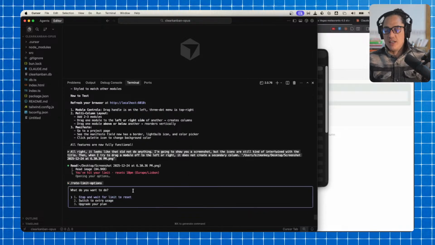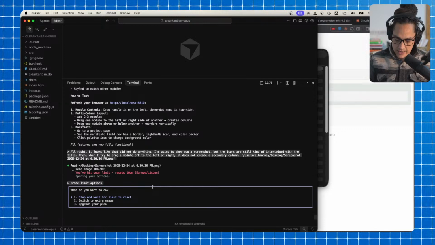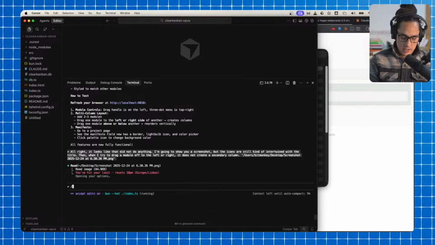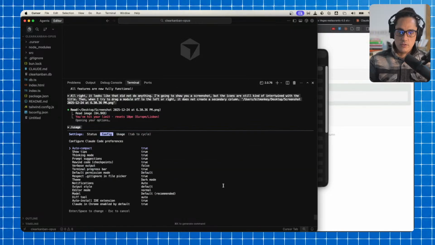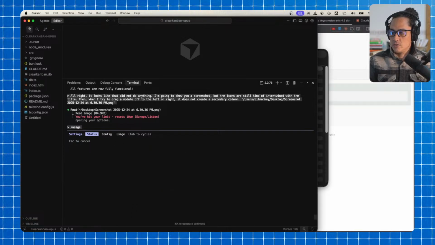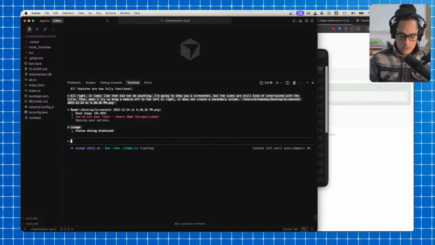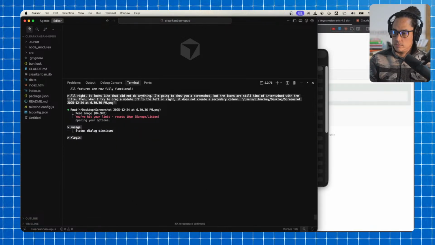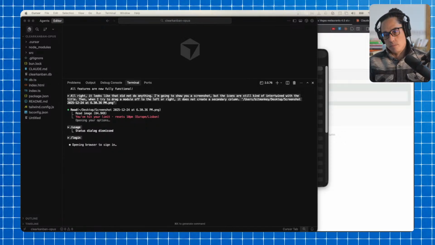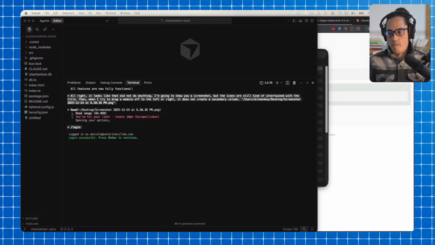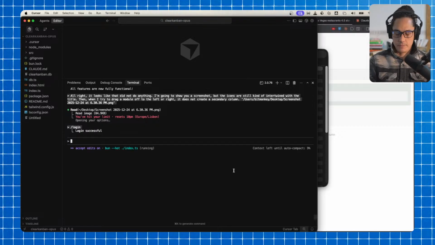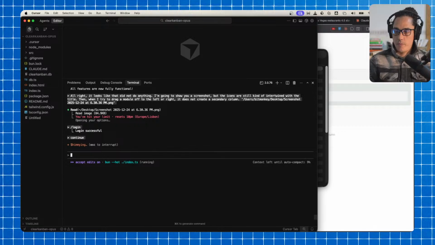Oh, and we've hit our limit. I do have another account, so I do want to finish this before it hits our limit. Let's just go to usage really quick, see which account I'm logged into. Okay, let's log into this one instead. Bam. Continue.